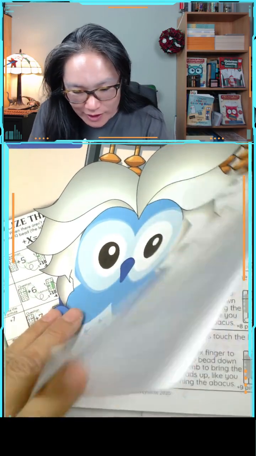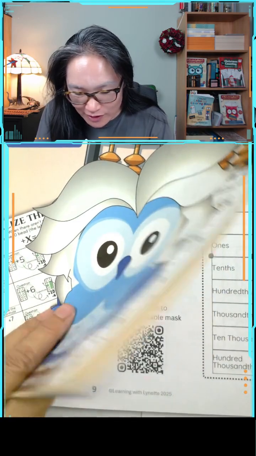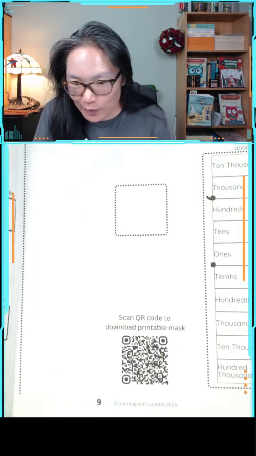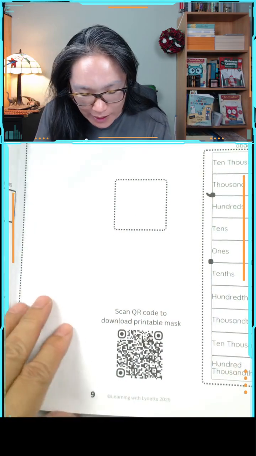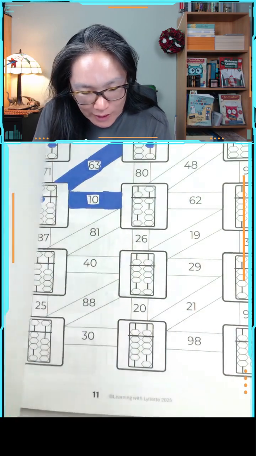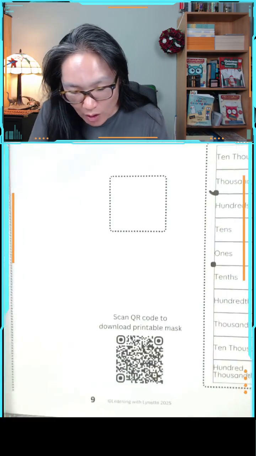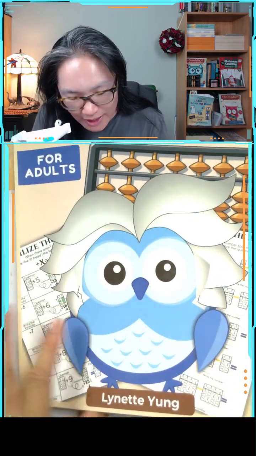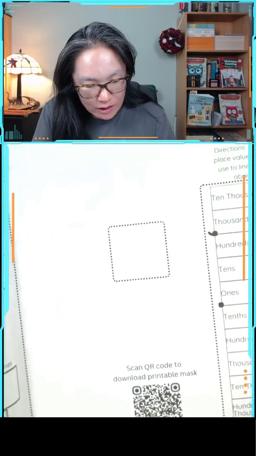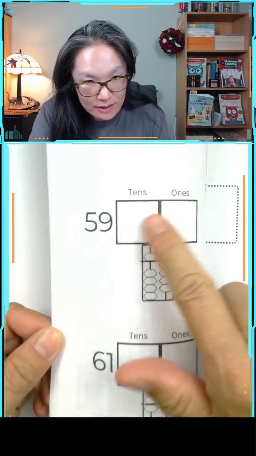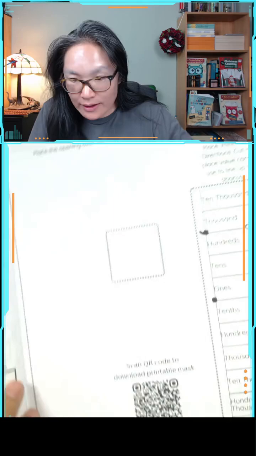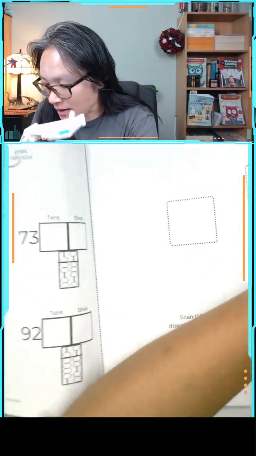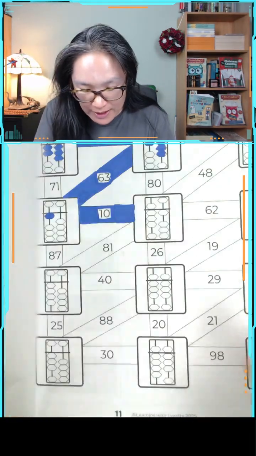And then there was this request that they wanted Abacus for adults, so I made an Abacus for adults, and it's been one of my number one sellers right now, because I combine and summarize all of the concepts of adding and subtracting in one book. There we go. We're going to do the flip through. So the idea here was we talk about the 2-digit number again, and then again I show you the mask maze. This mask maze will help you cover the maze from here.